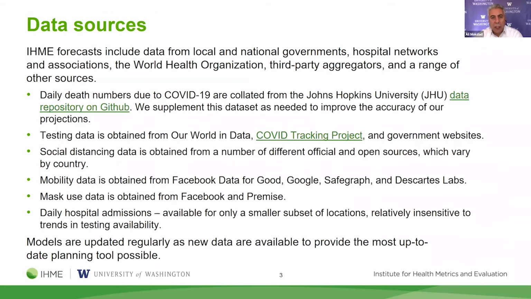We utilize a lot of data from a lot of sources, including mobility data from Facebook and Google. We have questions on Facebook and Google that tell us how many people are using masks when they are outside their homes. Of course, we have testing, vaccination, available vaccines, waning immunity of the vaccine, and cross-infection immunity from one variant to another.